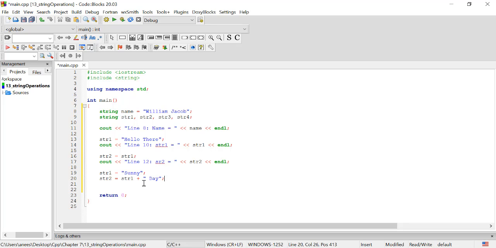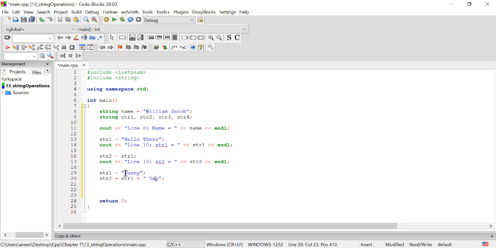Now in order for you to understand what's going on in this line of code, you need to understand what a string is. A string really is just a sequence of char variables. It's pretty much just a sequence of char data types added one by one. Just add them together to make a string. Here what they're doing is adding Sunny to space day.